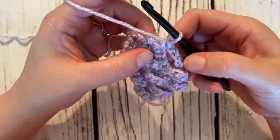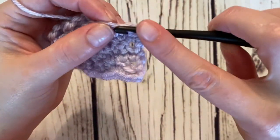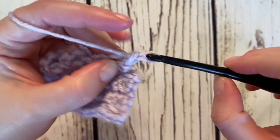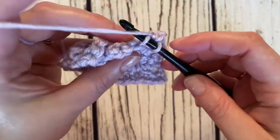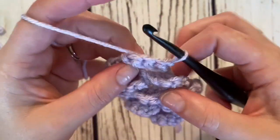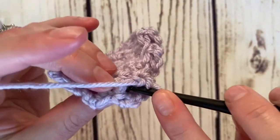Okay, so after you've got your chain 3 and you skip 2, single crochet into that next one, turn the work, and nervous hands, work a single crochet into each of those 3 chains, slip stitch to the single crochet that you did your chain 3 from, turn the work, push down that bridge to expose the 2 skip stitches, and place a single crochet into each one.